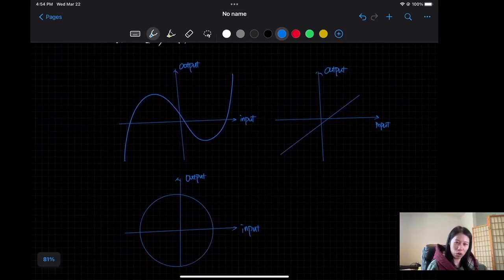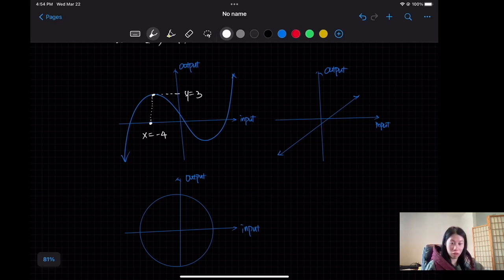Okay, so now please tell me which one is a function. If you remember, for a function, one input has to determine one output. What does that mean? If I give you an input, say x equals -4, we will find one output, maybe y equals 3. Okay, this is a function. Or let's use a positive number: if x equals 3, you will have y equals 2. This is also a function. So these two are correct.